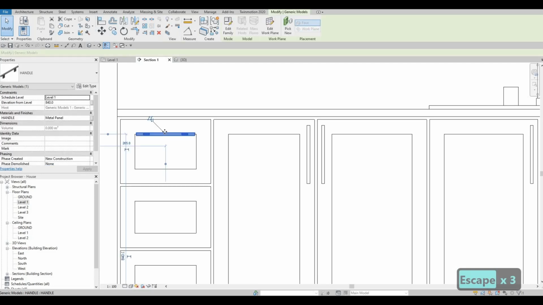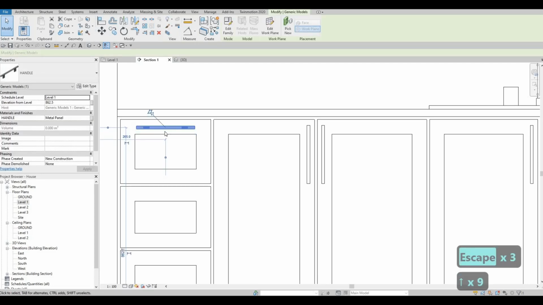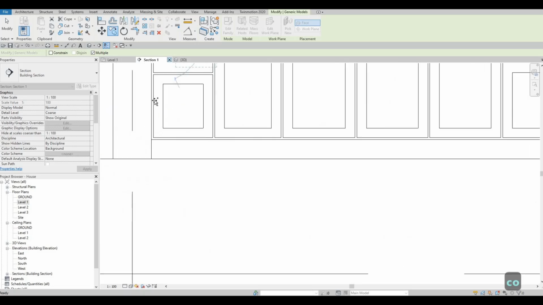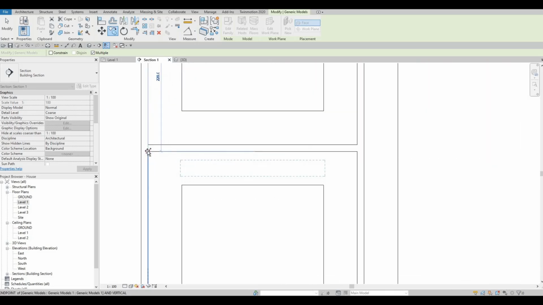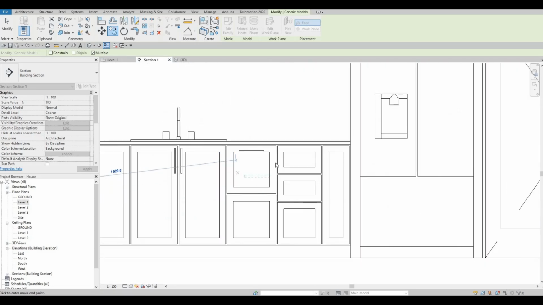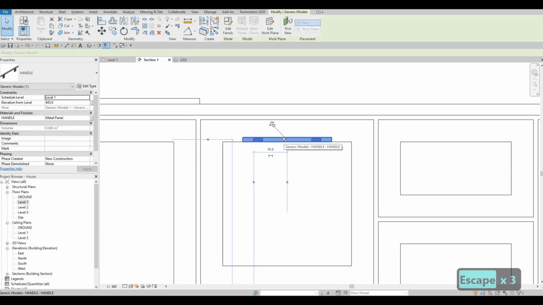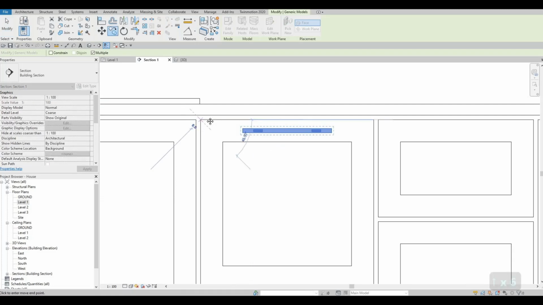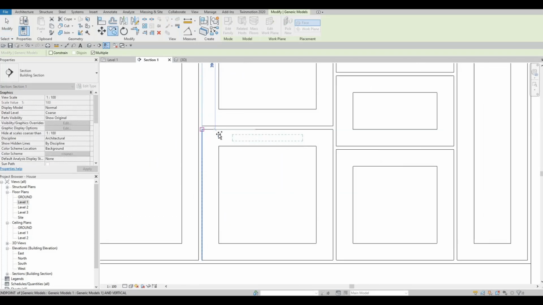From here, I'm just going to move this one right there in the middle, select that, and then type in CO to copy, and then I'm just going to click it and add it from the midpoint right here. Same goes here. Once I move it to the desired location, I could click on copy and then add it where I want to.